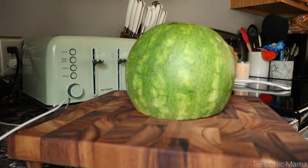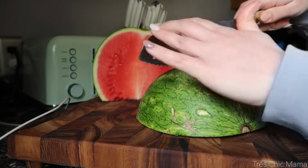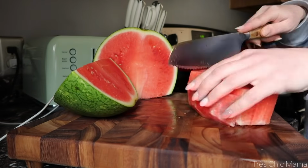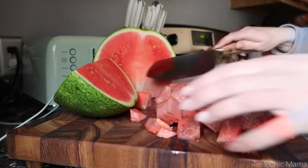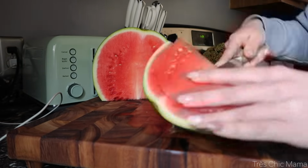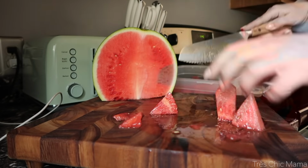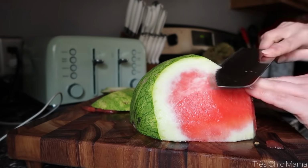I switch it up whether I prep my fruit the day that I get it or throughout the week. With this watermelon, I wanted to wait a couple of days because it takes up a lot of space in my fridge with that big container. And then I find that watermelon gets super mealy after a couple of days. So I wanted to make sure that I cut it up nice and fresh the day that we were going to eat this. And it was okay. It's definitely more of a summer ripe fruit, at least where we are right now. It wasn't the most juicy, but Sydney is having some for lunch today at school as I'm filming this.